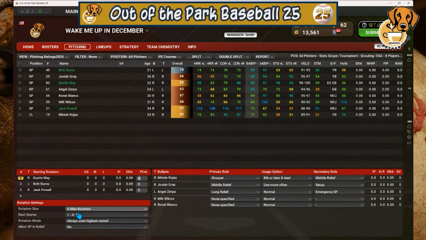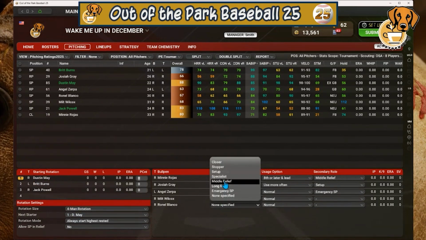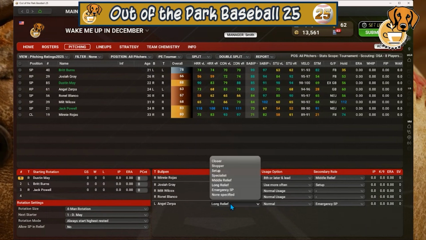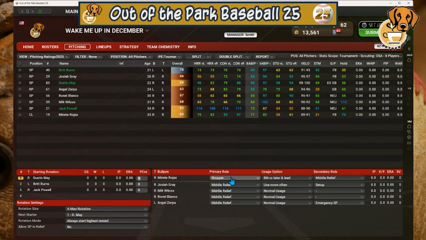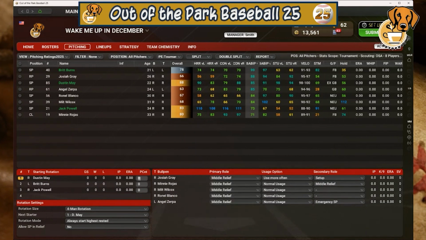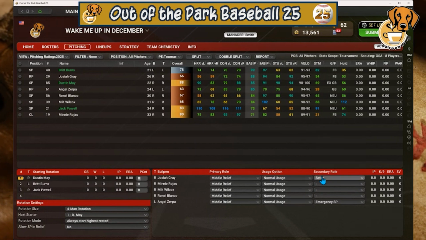So even though it says 4-man rotation, you can put it to 3-man rotation. And then everyone else, remember, there's no closers back then. You're not going to really need guys for long relief because your starters are going to go deep into the game. And just set them all maybe to medium rotation, middle relief.